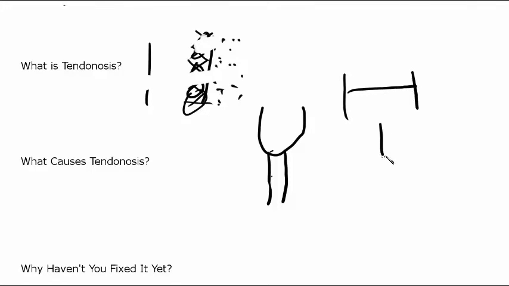So what causes tendinosis? I've kind of already mentioned it. Here's the muscle, here's the tendon. When the muscle is tight, when it's contracting, because muscles at length are that long, and then when they contract, they're that long. So you can imagine that if this is the bone, and there's the tendon, which isn't exactly accurate because tendon doesn't stretch, but you can imagine that the tighter a muscle gets, the longer the tendon gets. And it doesn't like that.